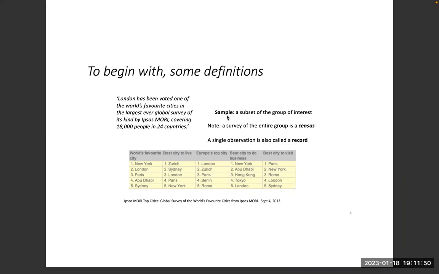The problem is most samples are not necessarily representative of your population. And that's where the art comes in, because you need to sample a population that is representative of the greater population. But just for the definitions, you have a population and you have a sample or sample population. Yes, please. Is the law of large numbers? The law of large numbers goes in that direction.